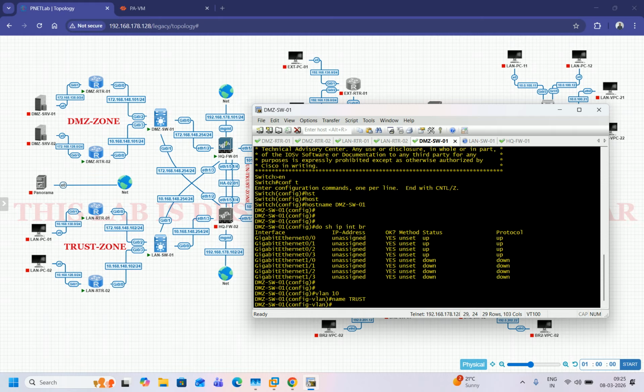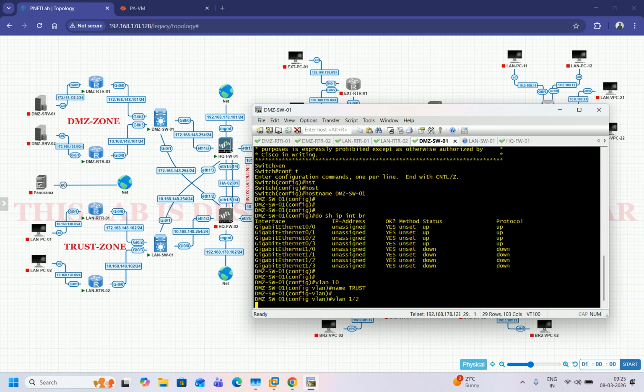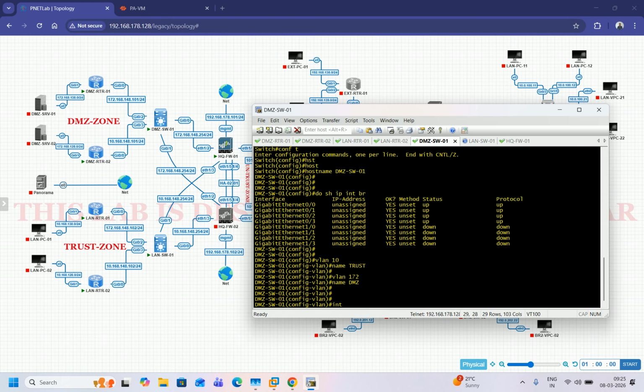It's not necessary to keep the same name, but I'm keeping it for reminding purposes. You can keep a different name as well according to your understanding. Name DMZ. Interface, which interface? 0/2.